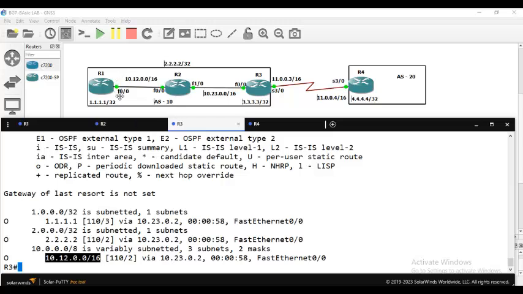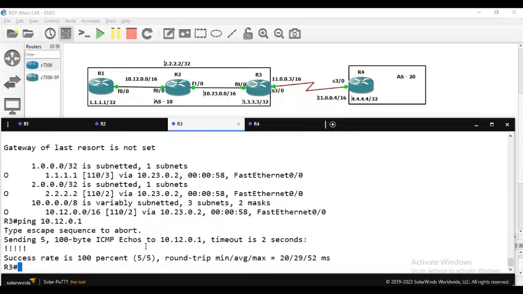When you can ping this router 1 address from router 3, you can also do any sort of TCP session. BGP is a TCP protocol. You can definitely negotiate BGP.